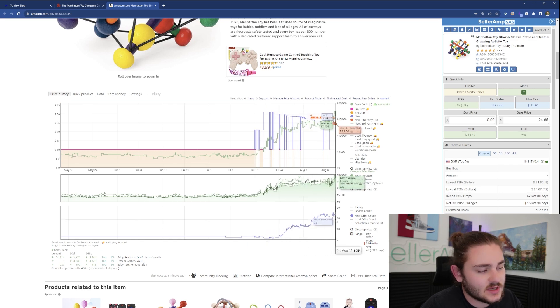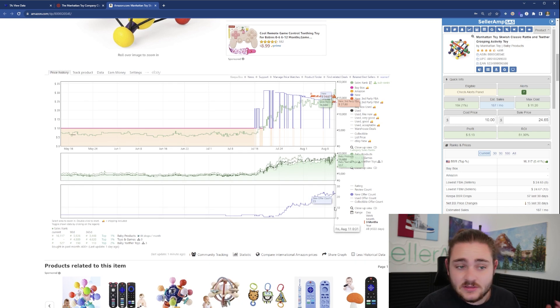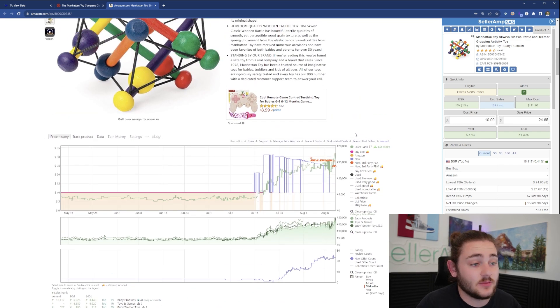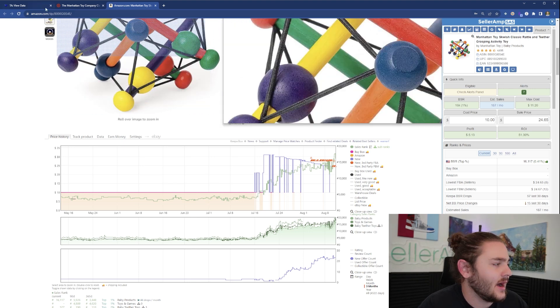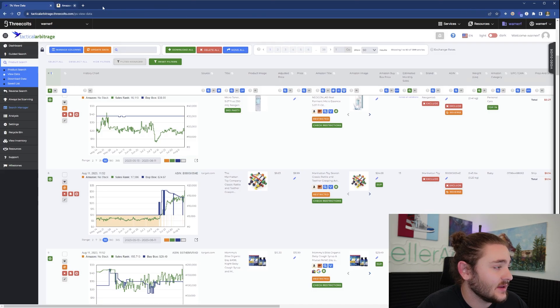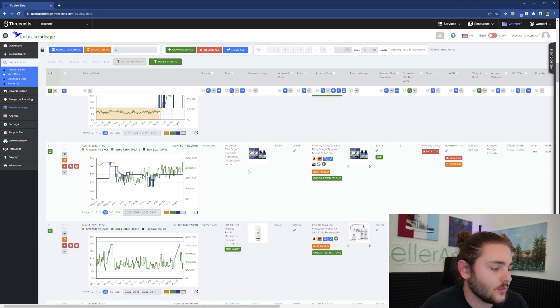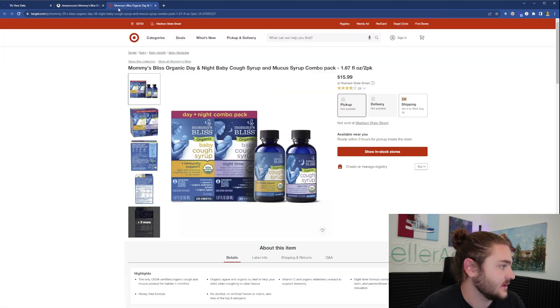This isn't the best item because Amazon is almost always on this product — and for whatever reason they just stopped selling it. You can also see the new seller count is rapidly jumping up. Even though we're making $5 profit at $10, that price is probably going to drop as more new sellers pile in. That's something you'll notice with software leads: if they're easier to find by plugging into software, more people find them and profitability doesn't last as long.